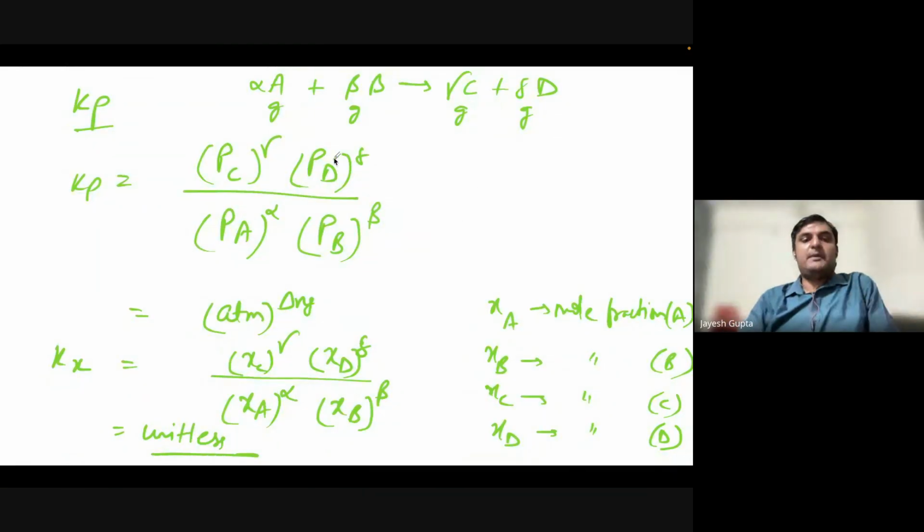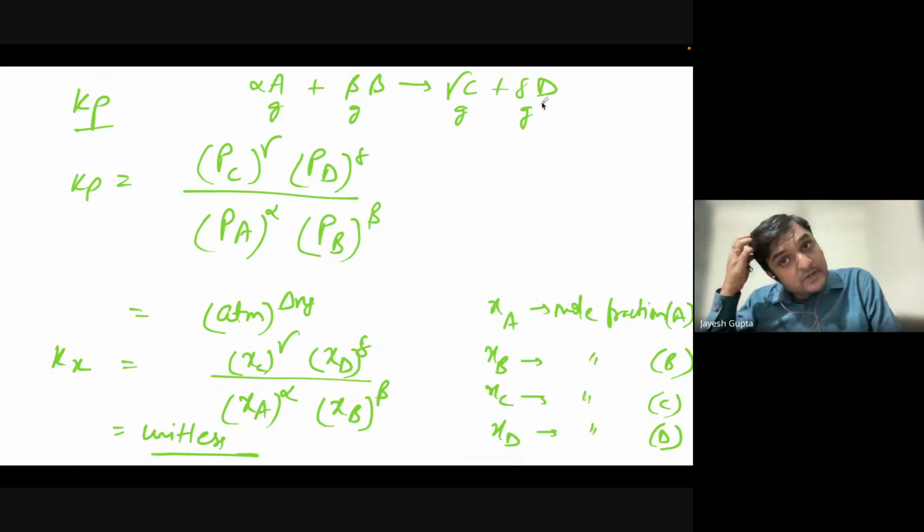Okay. So once again, I am going to define Kp, and Kp uses the partial pressure of different components. If I am writing the equation on the basis of A, B, C, D, it will be alpha A plus beta B gives gamma C plus delta D. A, B, C, D here are components, and since they are gases, they share the container volume, and at the same time they are independent. For example, you can see CD is different from AB. So if I am writing Kp, it will be partial pressure of C raised to the power gamma into partial pressure of D raised to the power delta.